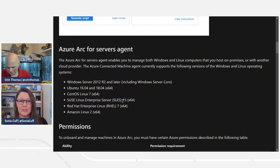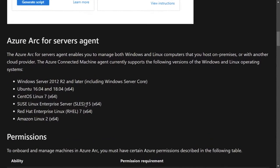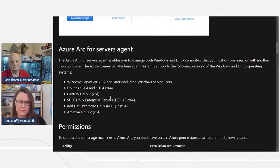And that does include Windows Server Core, which is great, because if you've done anything with Windows Server, you know that Server Core doesn't have the desktop GUI based components. And there are some things you can't do from Server Core, but you can onboard your Windows Server Core VMs into Azure Arc and install this particular agent, this piece of software on them. But it also includes things like Ubuntu, CentOS, SUSE, Red Hat, and Amazon Linux as well. So Amazon's particular configured flavor of Linux is supported for onboarding those machines as well.